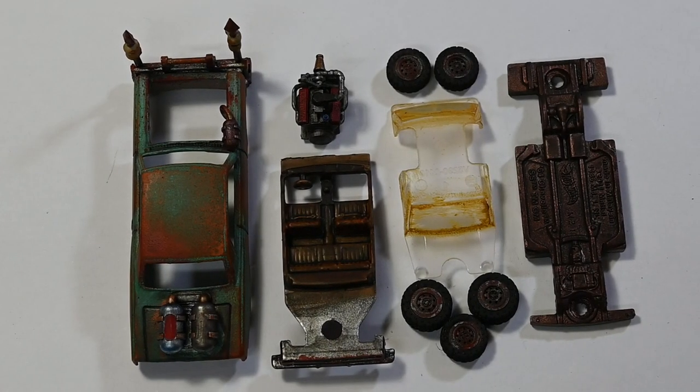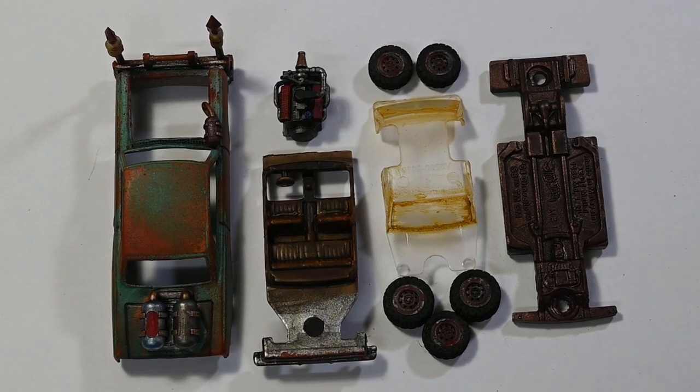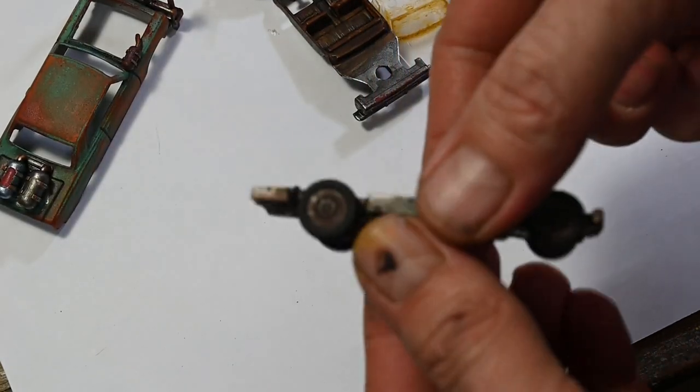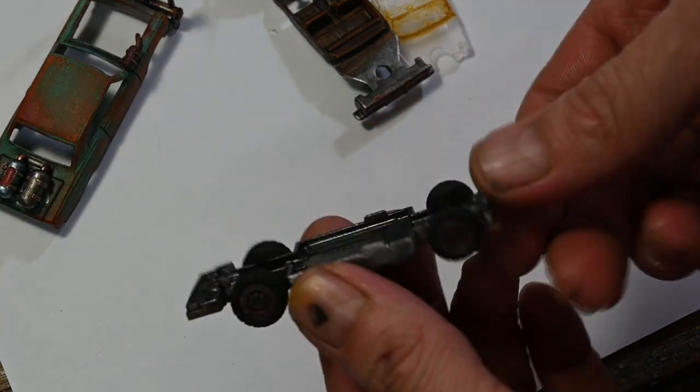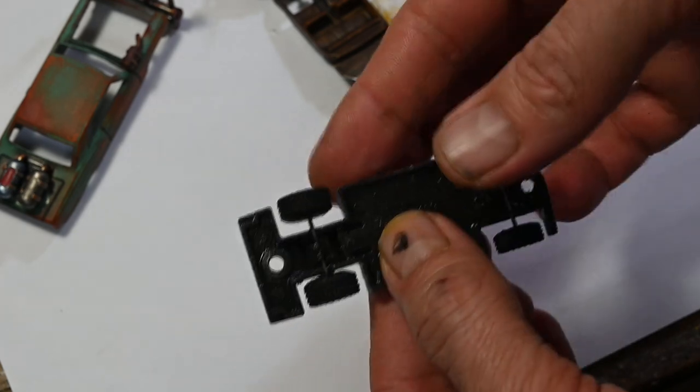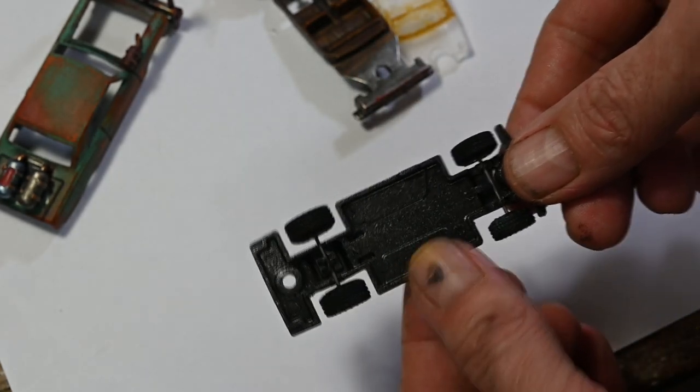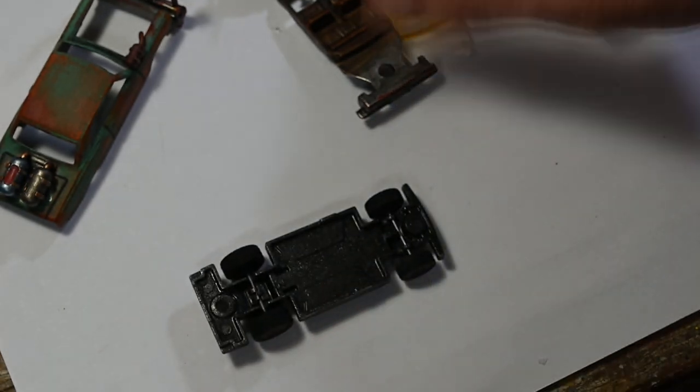Right, so that's all our Postapoing done. Here are all the parts ready to go back together. So I cut out a couple of pieces of steel rod for the axles, and I've glued the wheels on. See, the axles still spin okay though.